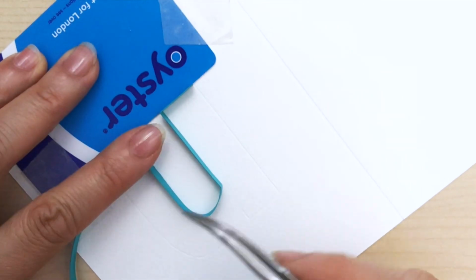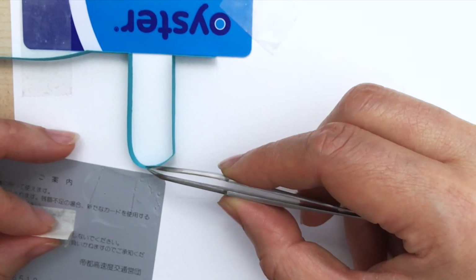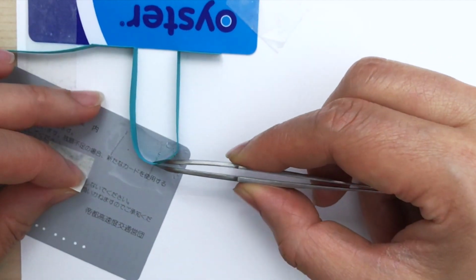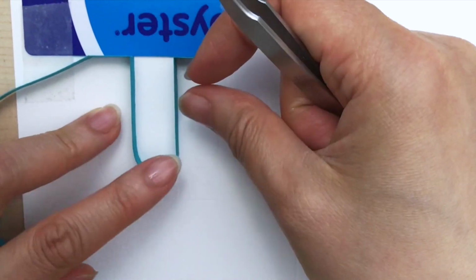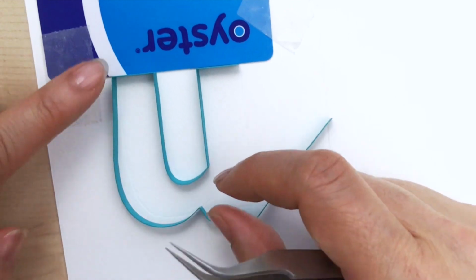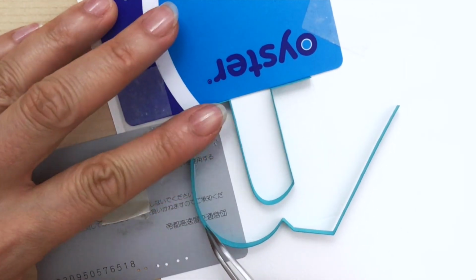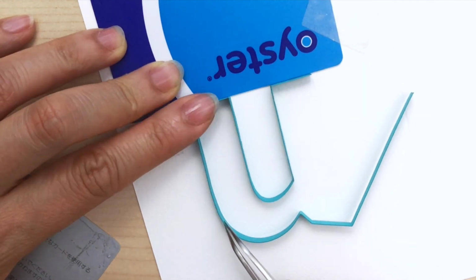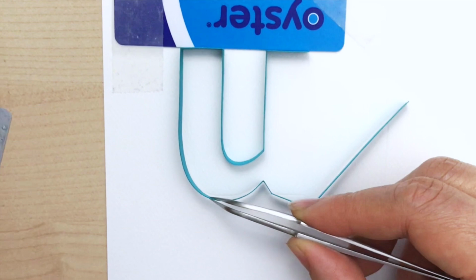Don't you wish you had 8 arms sometimes? Okay, that part's down. Okay, and just need to glue that curve in place. Okay, so I'm just going to tackle that straight area. It's probably harder for you guys to see the clear glue, but I know you guys know it's there.